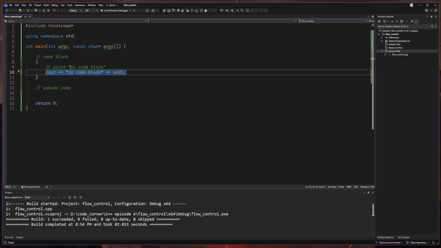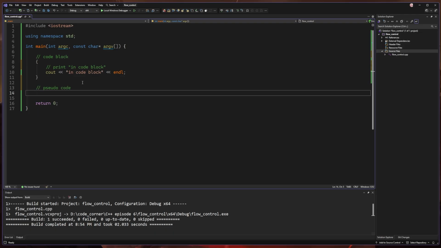And when you're working in programming, there is a flow. And right now, as we've written quite a few lines of code, a few hundred lines already, you've noticed that it kind of goes from the top to the bottom. And it's just one line after another, after another, after another. Well, there are times that you're going to need conditions of whether or not your program is going to flow one way or the other.